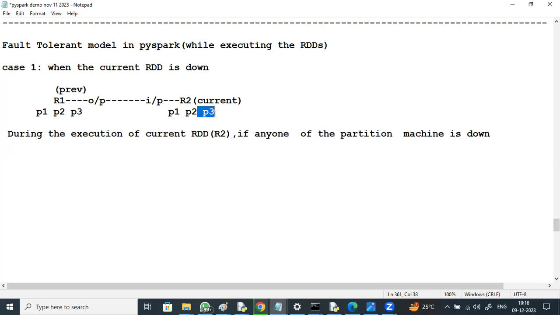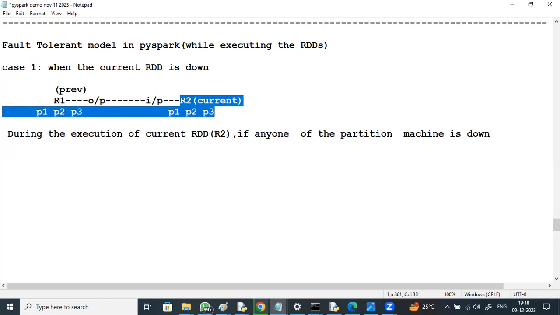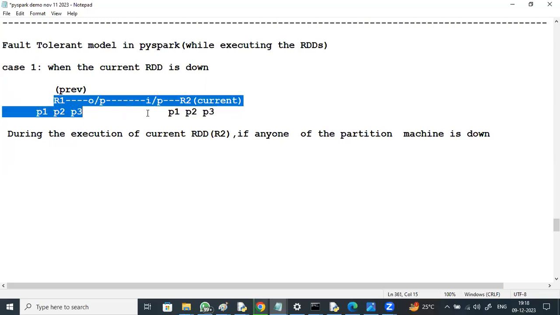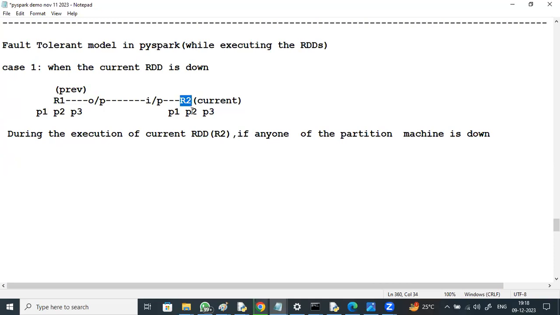For example, the P2 machine goes down during the execution of current RDD R2. Once the total computation of R2 is finished, only then is R1 removed. But while computing R2, if the P2 machine is down, P2 data is lost.